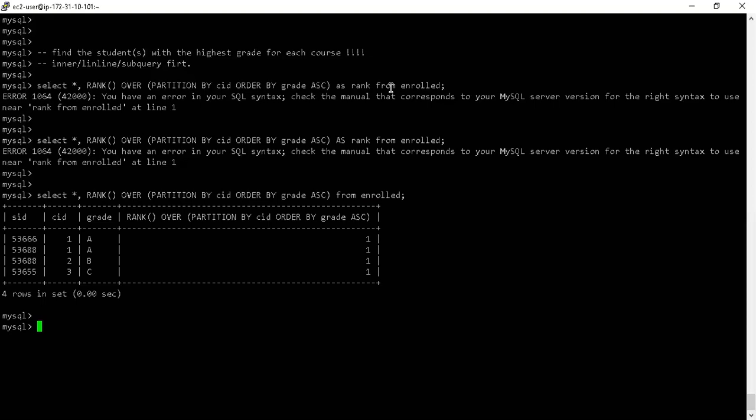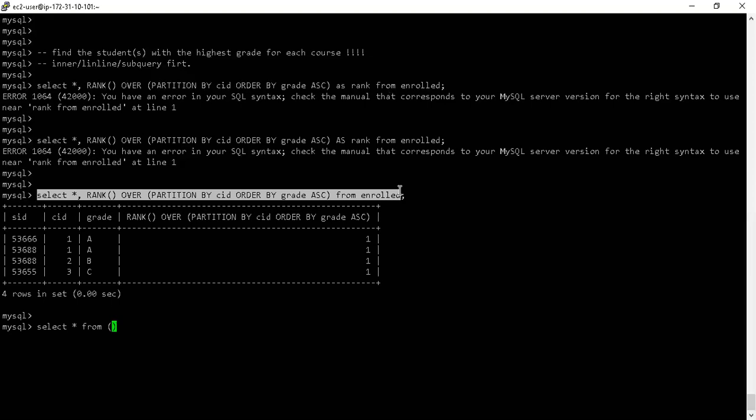Now I'm just going to do a select star from, and use a bracket. Inside this bracket, I'm going to give this inner query, as rank from, or as ranking. Let me call it ranking, where ranking dot rank is equal to 1.